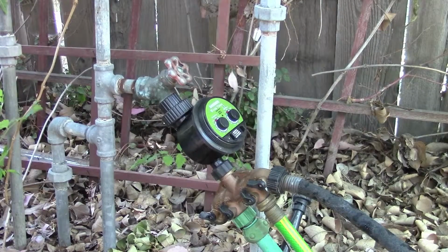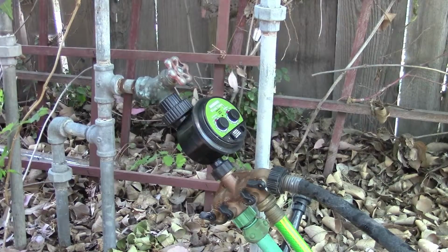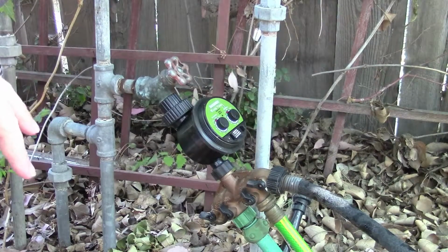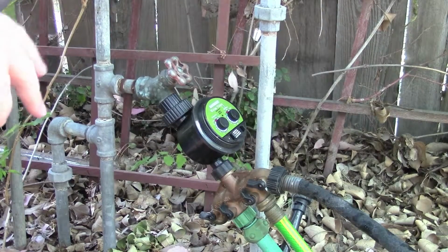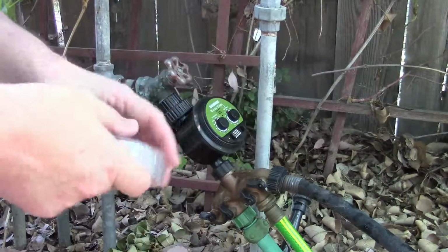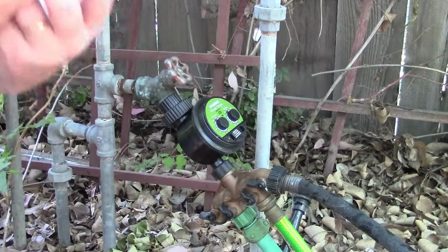And what I found in the other bed with my particular soil in the beds, that running 1 hour every 12 hours gives the water a good chance to settle into the soil. We don't get any runoff or anything like that. I may actually increase the frequency. We are moving into the hot part of the year here, so I'll probably increase the frequency just to give the plants more water. Again, I tend to underwater everything.